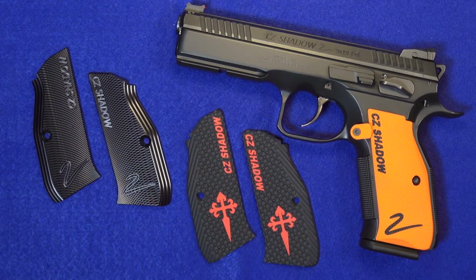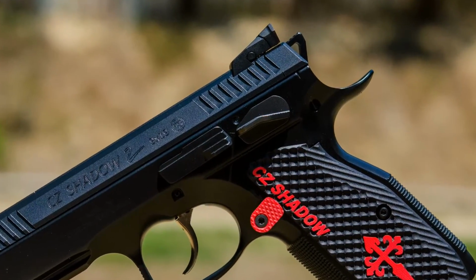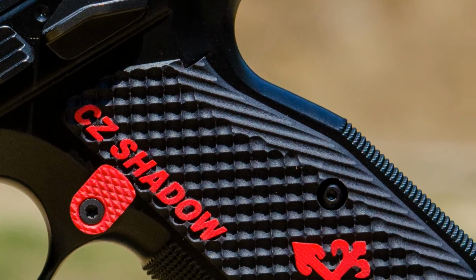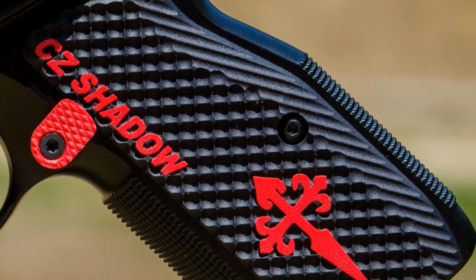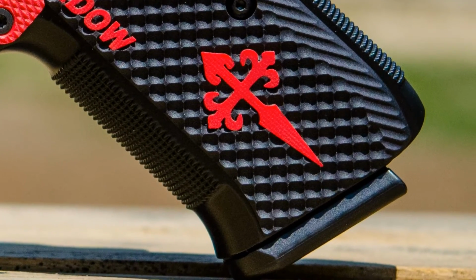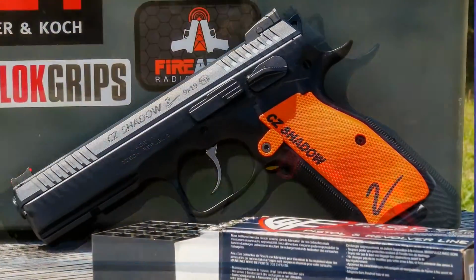Well, they were both absolutely fantastic. I love the thin bogies. They feel very, very much like the original aluminum grips that CZ provides, but they provide a little different type of grip texture and I think a little bit more traction, and they maintain that same thin feel.